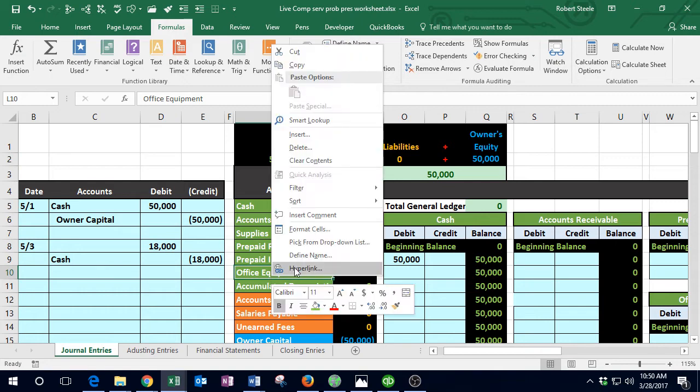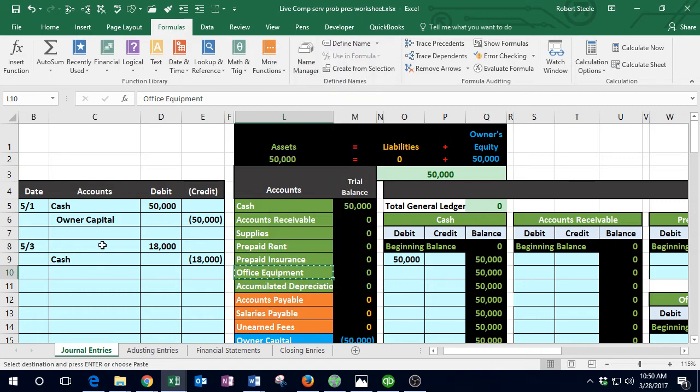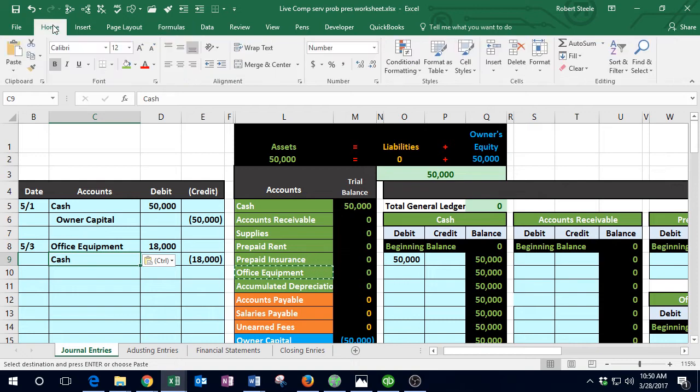So I'm going to go ahead and copy this, and then I'm going to put it in cell C8, right click and paste it to 1, 2, 3. And then again, we could format this credit by going to the Home tab, the Alignment group, and indent the alignment. All right, so now we're going to post this out. So we have the office equipment up here. We can see that that is going to be 1, 2, 3, 4, 5, 6 accounts down.